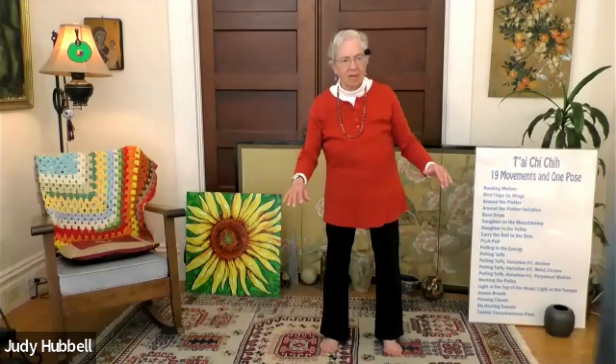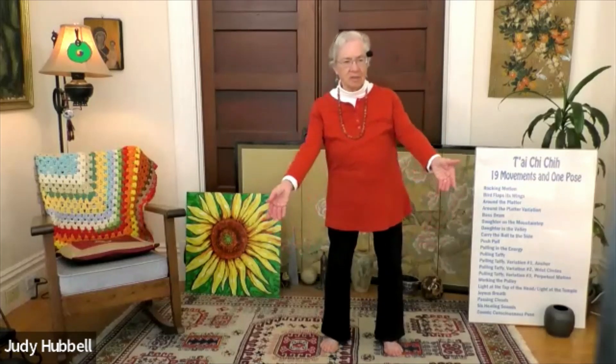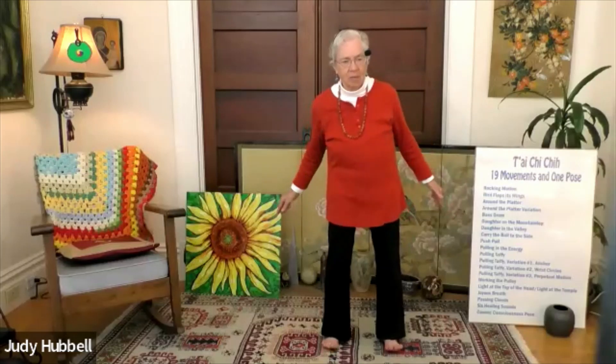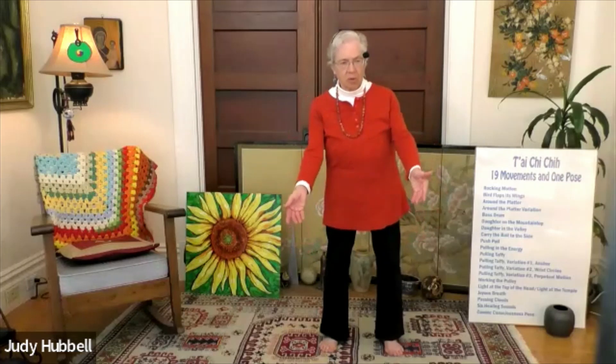You'll often see people doing this on the street when they're waiting for the bus, because it's grounding, it's relaxing. You don't want to wait and just do nothing. For those of us that need to move, this is a really nice way to relax. I've also found this is great in airports. We usually do about nine, but you can go to 27 or 36 — any multiple of nine. Nine is the noble number in Chinese numerology, so we honor that.